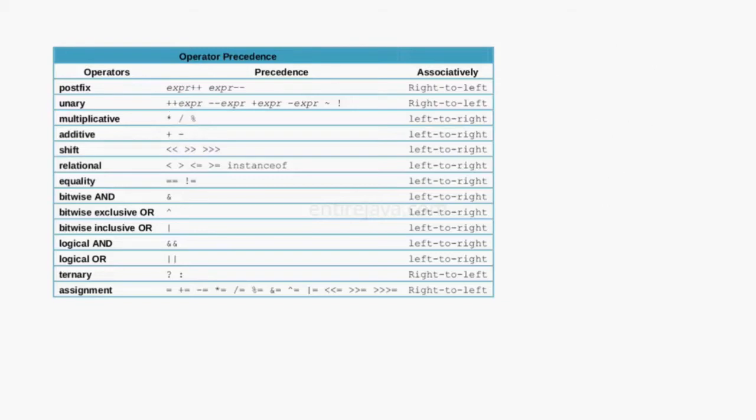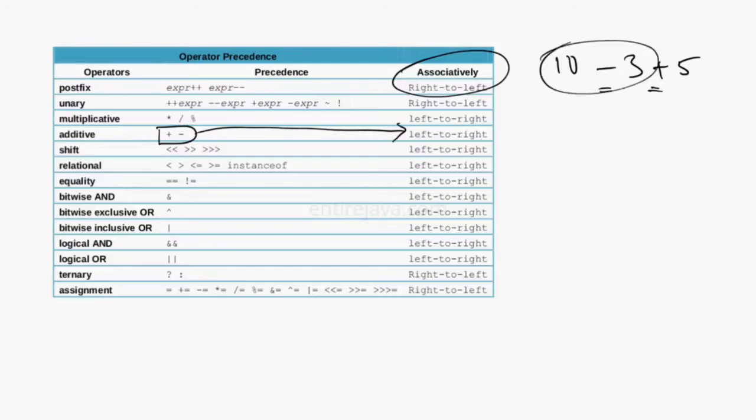Sometimes in an equation we may have operators with equal precedence. Let's take a look at this equation. Now both plus and minus operators here have equal precedence. That's where this rule of associativity comes into the picture. For plus and minus, the rule of associativity says we need to go from left to right. So we'll first solve the left hand side equation and then the result will be computed with this. 7 plus 5 would be 12.